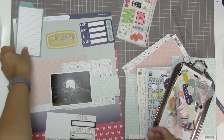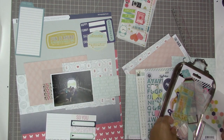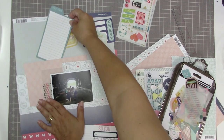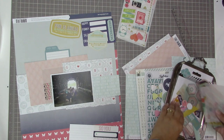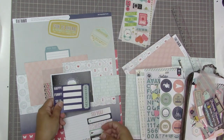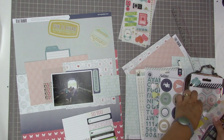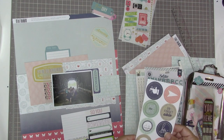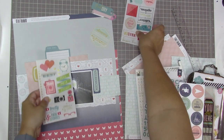The two papers with circles on them are from Teresa Collins — the Something Wonderful collection — and I'm using both the A and B sides. The pink pattern paper is from Pink Paisley Solstice, and the blue text paper is also Teresa Collins. All of these die cuts are Heidi Swapp die cuts that came in the kit. I'm picking out some navy blue pieces because I want to use navy blue as my accent color, and also some die cuts with phrases like 'memories,' 'fun is ahead,' 'be prepared to laugh,' and 'today is going to be a wonderful day.'